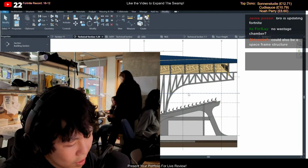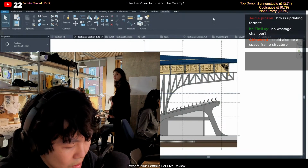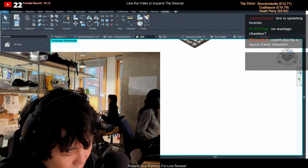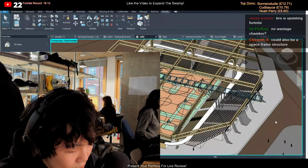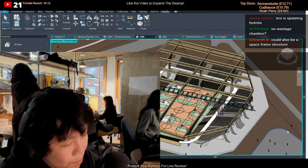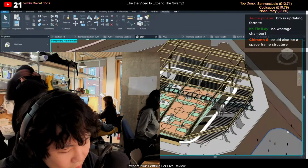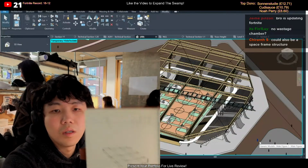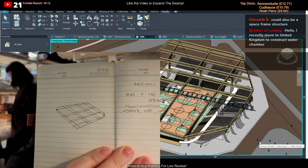Could you go to the axo for the roof, please? I can, yeah. If you just stay there. Yeah, cool, that's great. Then you basically have a gridded roof, which is to support itself so that it structures itself. That's like your roof, right?